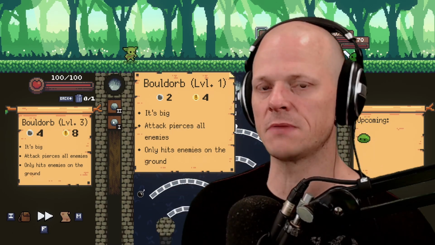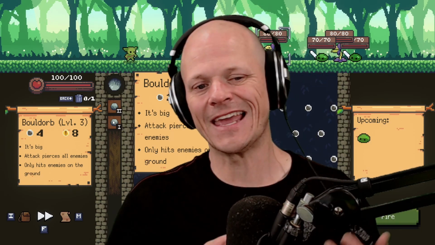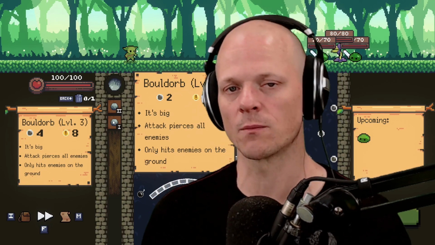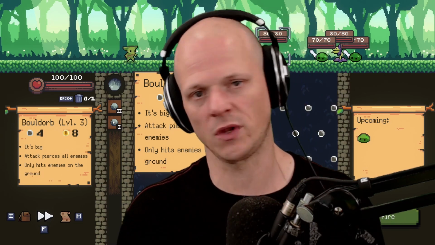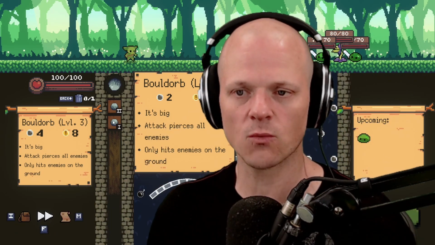The reason being is most enemies in this game are actually ground-oriented. Is the only hits ground enemies that big of a deal for the Bouldorb? In my estimation, not really. But do you want to rely on this orb only? Obviously not. It's not going to be one that's going to carry you all the way to the promised land if for whatever reason you find yourself only carrying them around. So when you're getting the Bouldorb, consider where you're at, what you're doing.